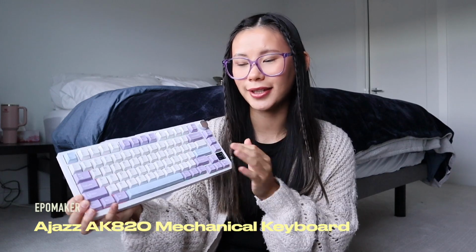And the next tech favorite is this little mechanical keyboard. I got this off of Amazon and I've been obsessed. It actually lights up and has a little backlit keyboard here. It's Bluetooth, or you could wire it, or it has a little USB connection port here. But honestly, I've really been loving typing on this. It sounds so good.